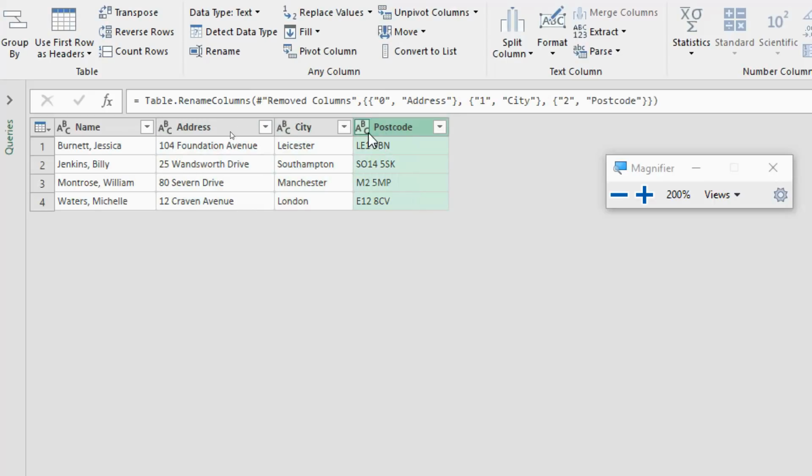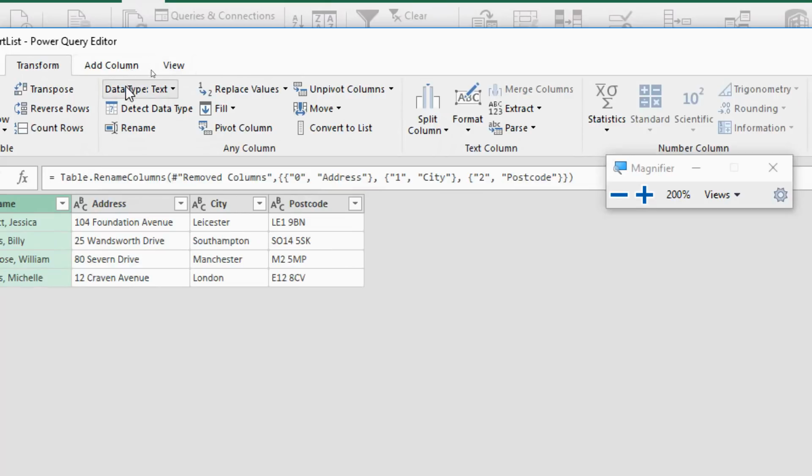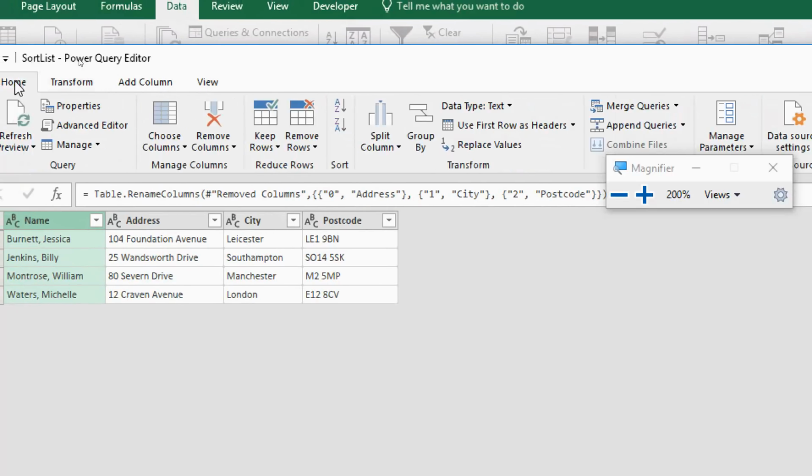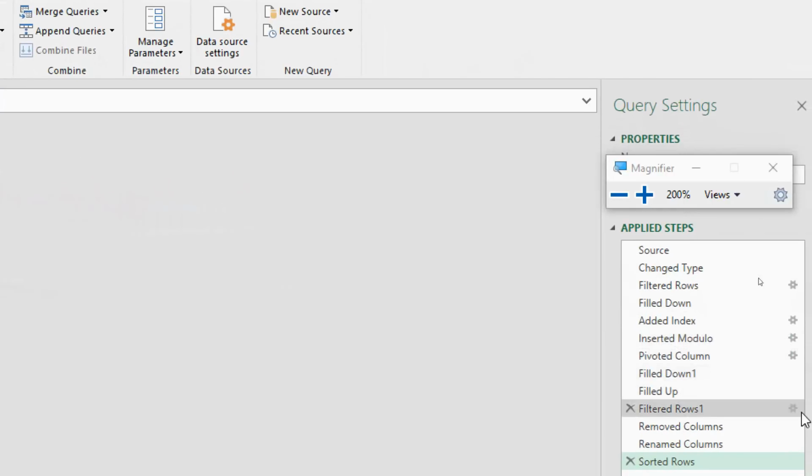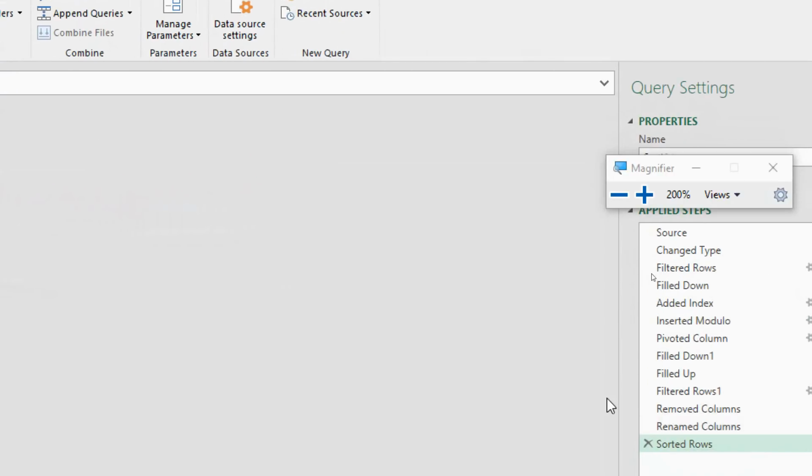And now we are ready for the big moment, which is to select the name column. That's the column I want to sort this list by. Although it is already sorted at the moment, you can see. And I would go to my home tab. And I'm going to press this A to Z button to force a sorting of that list. And there we have it. That sort is added into the steps, which is important. So it gets repeated each time this is run, just in case those names are not in order.